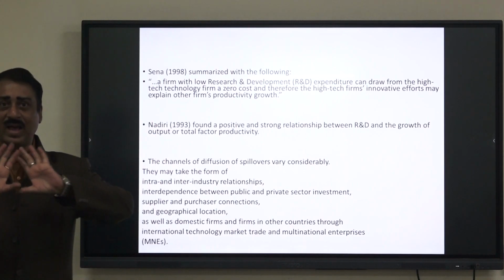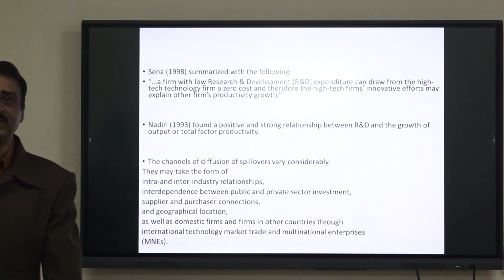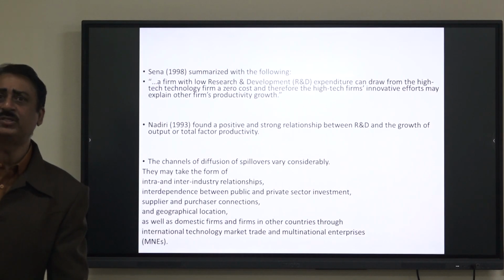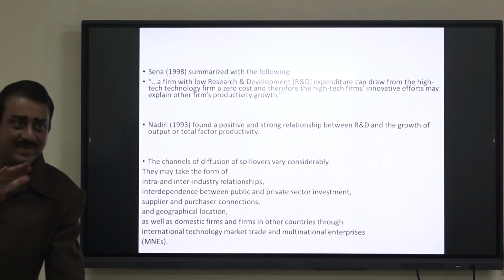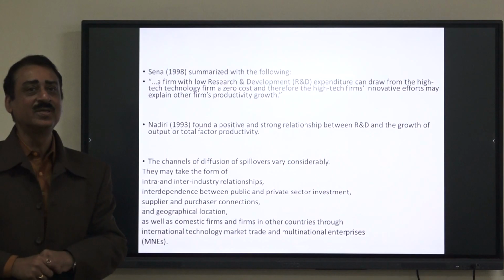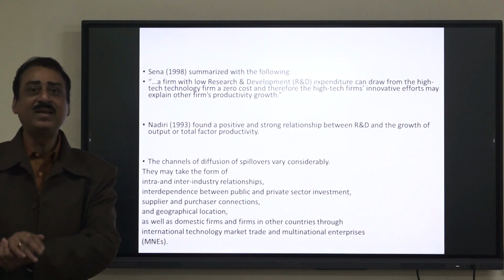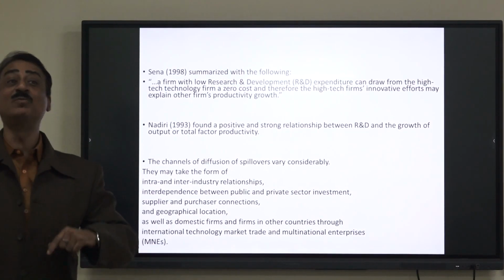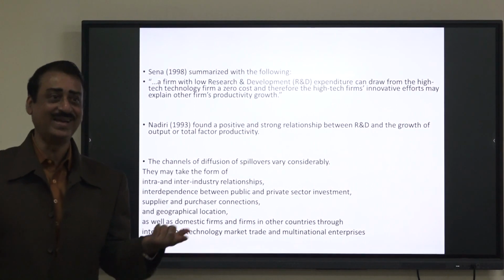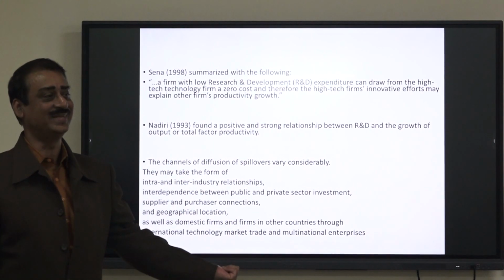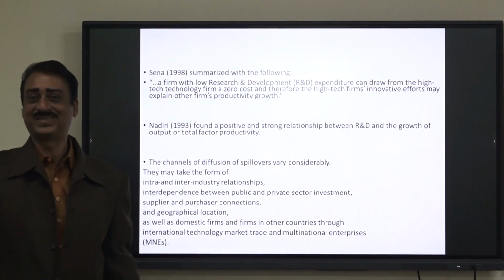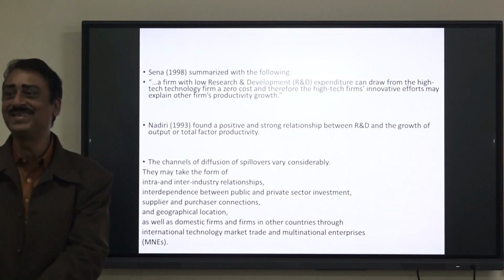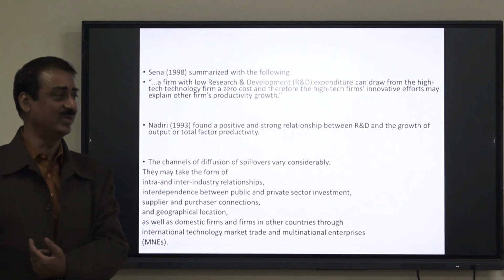If I have to generalize in the light of Henderson's understanding, he says very capital intensive products should be manufactured in very large cities. Then semi-capital intensive goods should be manufactured in medium sized cities. Then relatively low capital intensive goods should be manufactured in the small towns, and the more labor intensive products like agriculture and allied activities should be produced in the rural areas. Then only are you able to save the resources. If you start cultivating paddy in a large city, then you are actually wasting the land and you are not able to get the actual benefit of that.